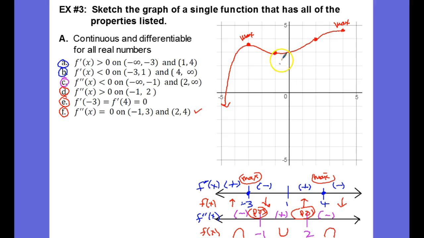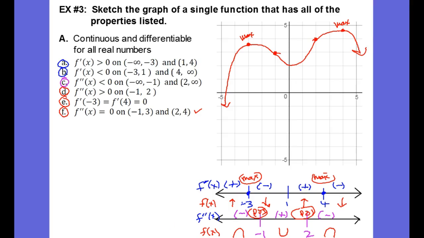Let me make this a little bit more clear. I'm concerned about my concavity. So this is a point of inflection right here. That means that it goes from concave down to concave up, and I want to really show that. So let me let this continue down to here, and now it's very clear that my concavity is changing. Let me round this out a little bit more. And now my function is decreasing again.